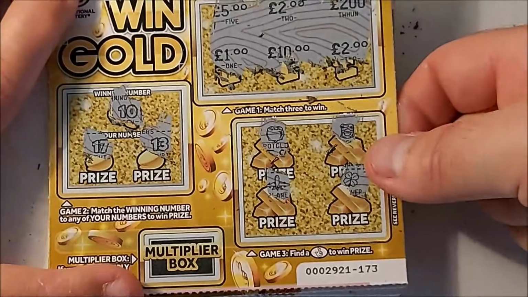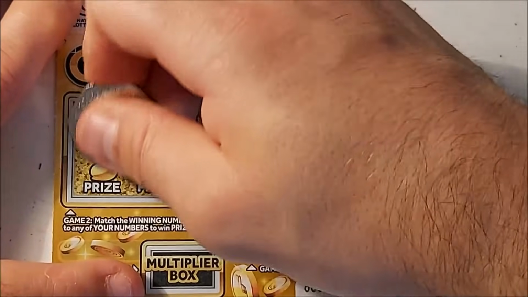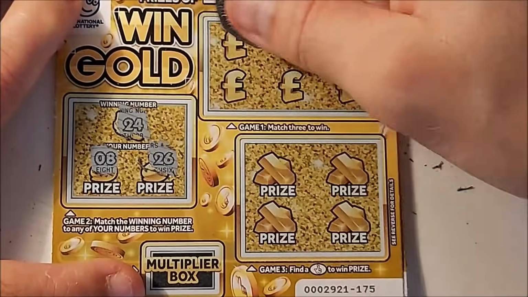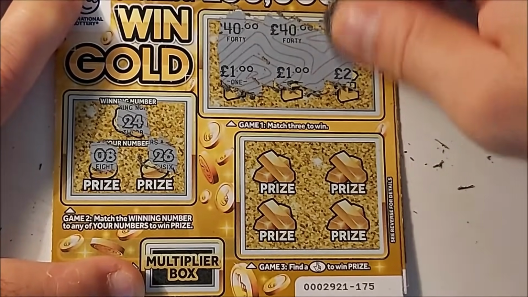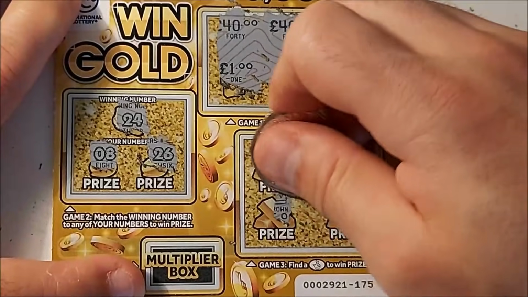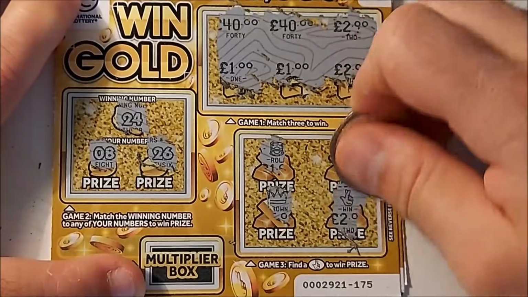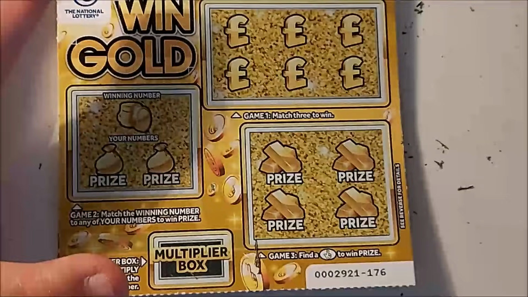5, 1, 2, 10, 202, pot of gold, wad, or roll, whatever you want to call it, plain and clover. 24, we've got 8 and 26. 41, 41, two twos, roll, safe, crown, fingers for £2. Nope, just £2 with 1x.